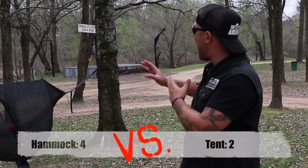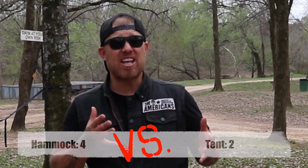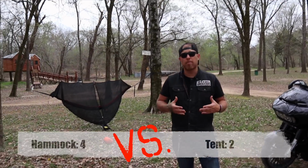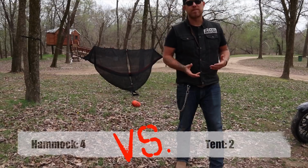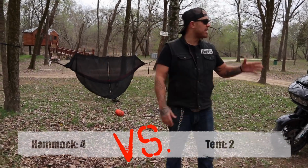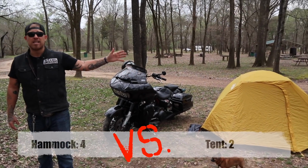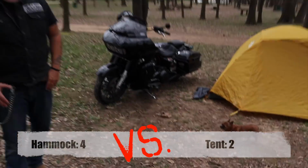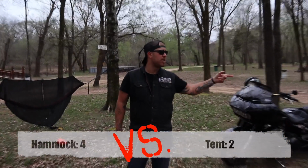But for me, when I'm in a hammock, I'm pretty limited. I can lay straight, I can lay at a little bit of an angle, but that's pretty much it. As far as multiple positions, propping myself up, changing, dressing, wiping down, any basic hygiene type stuff, I find it much more difficult in a hammock than I do in a tent, where I can close it up, I can kneel down, I can sit down, and inside that tent I can maneuver, I can get dressed in privacy. So when it comes to versatility and privacy, I have to give that check mark to the tent.